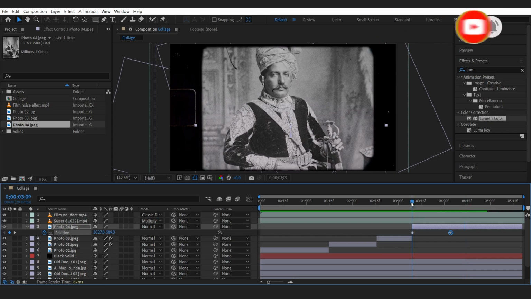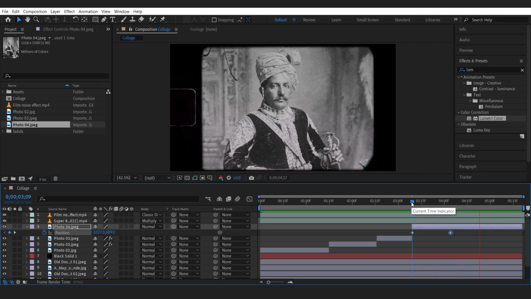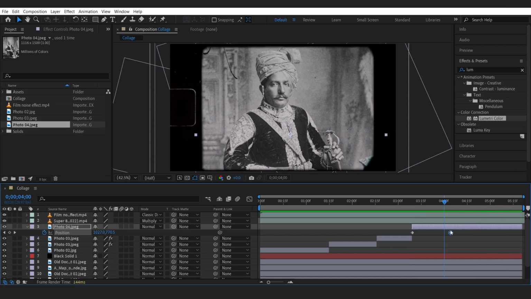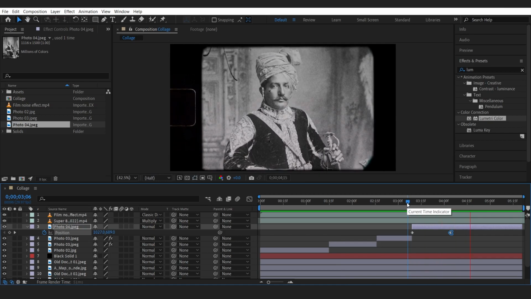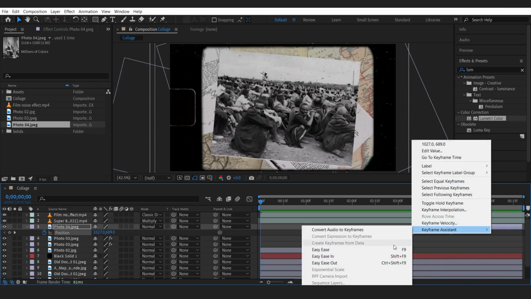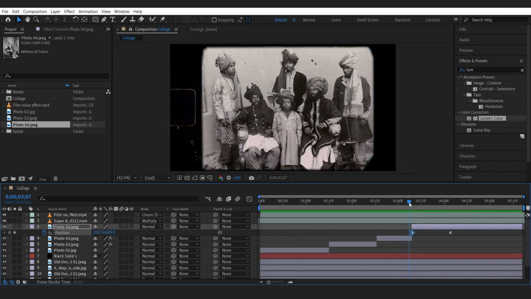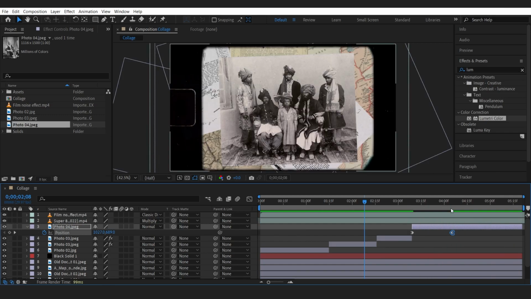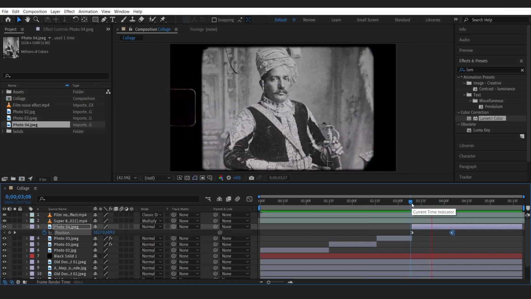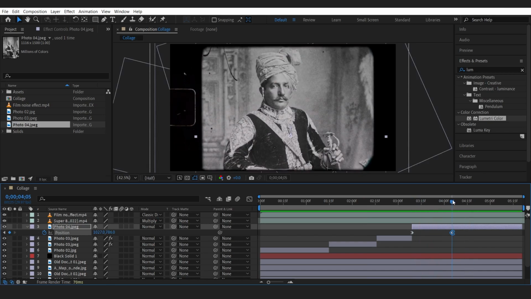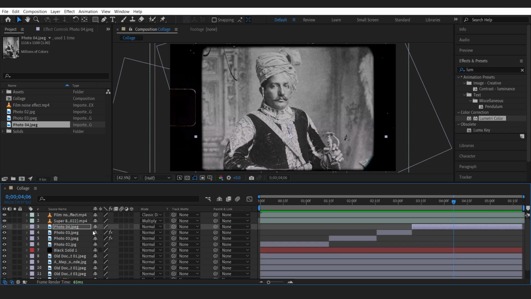Okay, position looks nice. I'm probably gonna ease in and ease out the keyframes. By the way, if you're new to After Effects, I would recommend go watch a video on how to just understand the basic functions of After Effects before watching this video. But it's not that difficult. It's very simple, and the more you practice, the more you get better at it. Okay, we've added some ease in and ease out. So let's move on.